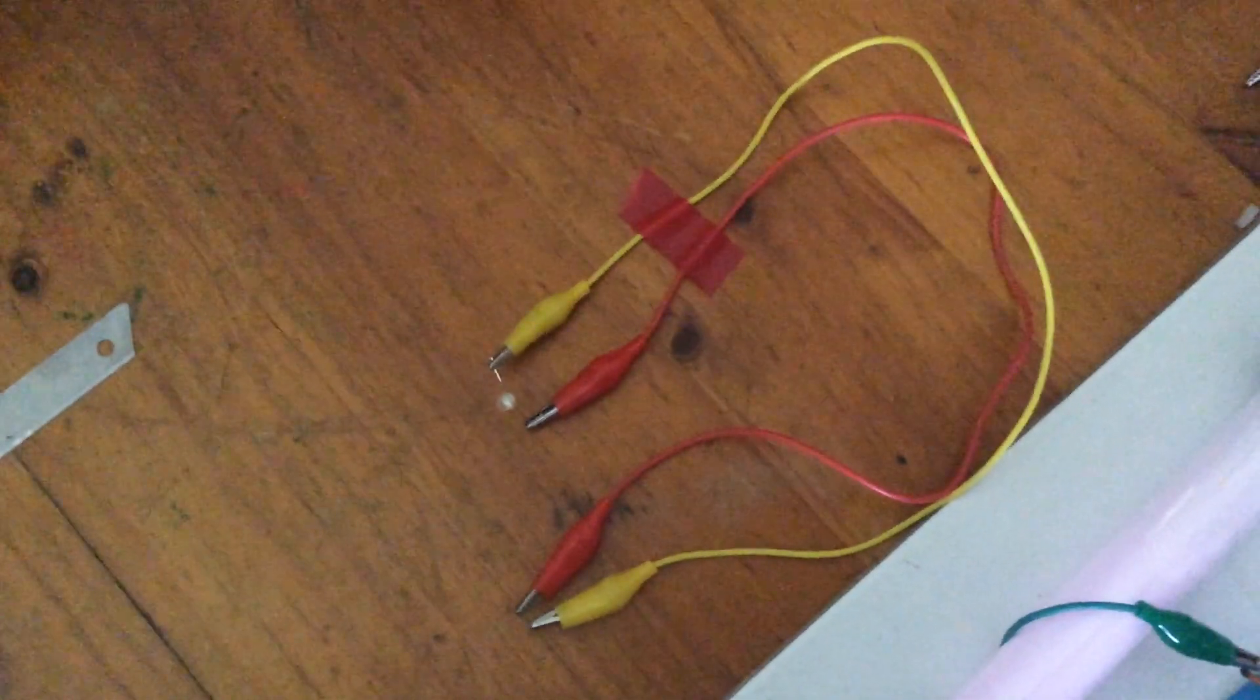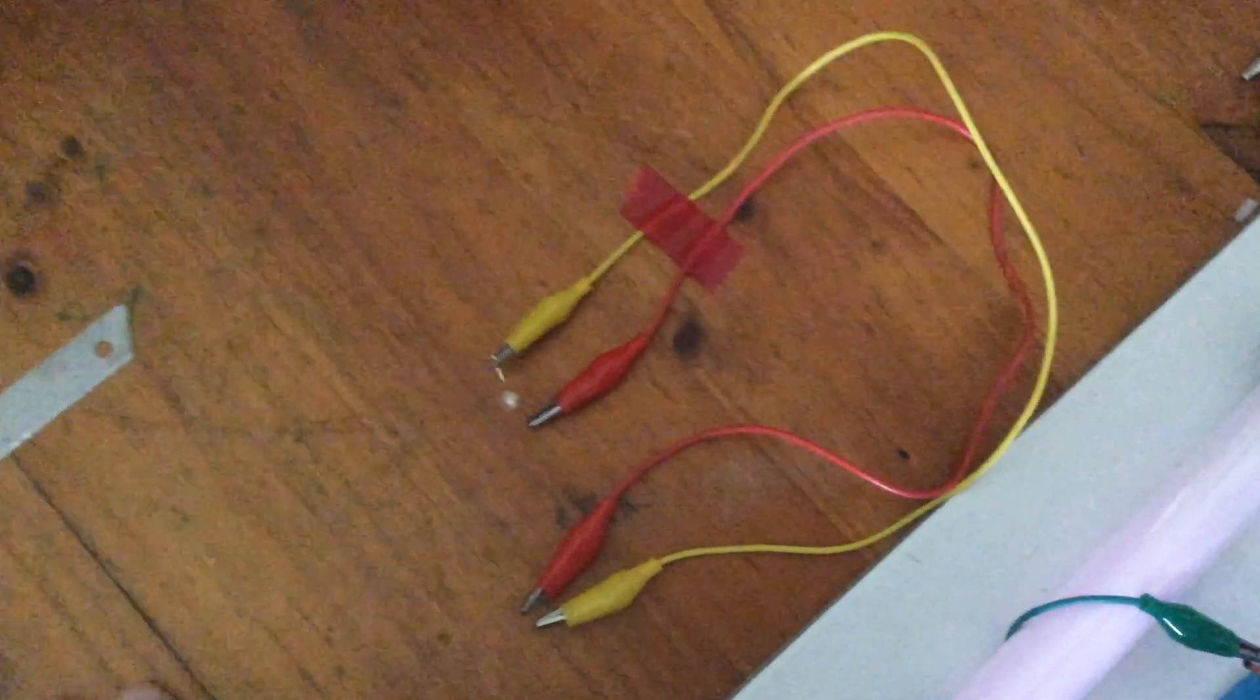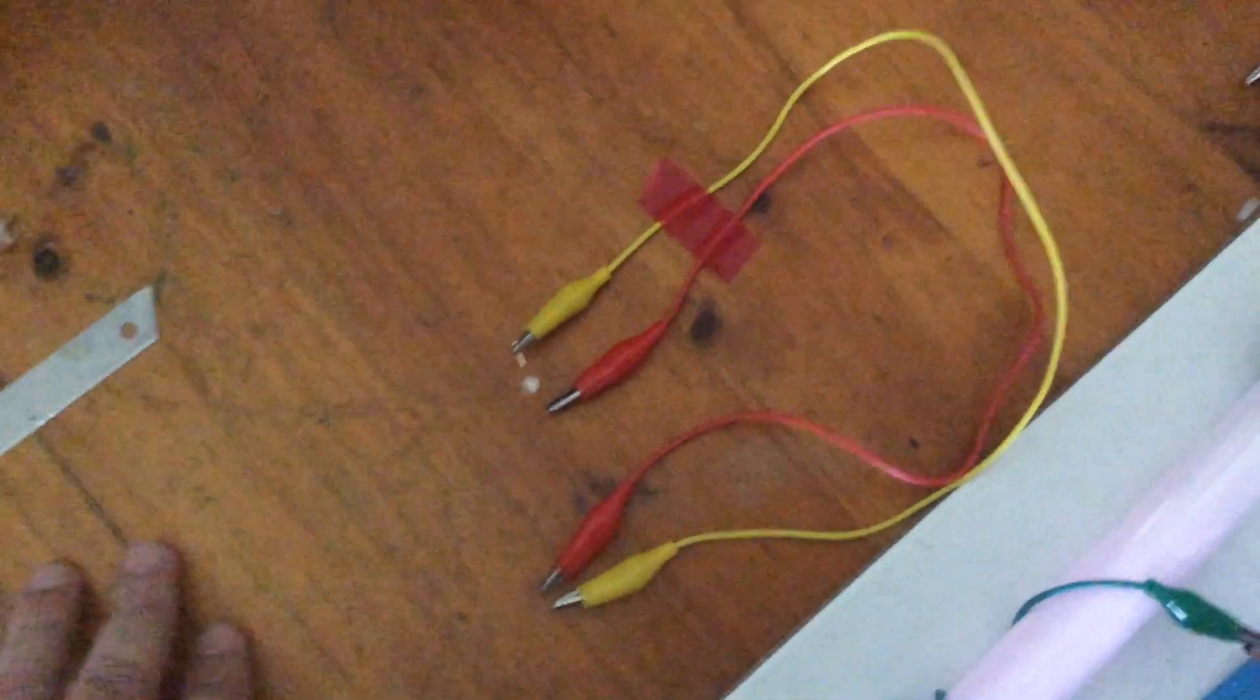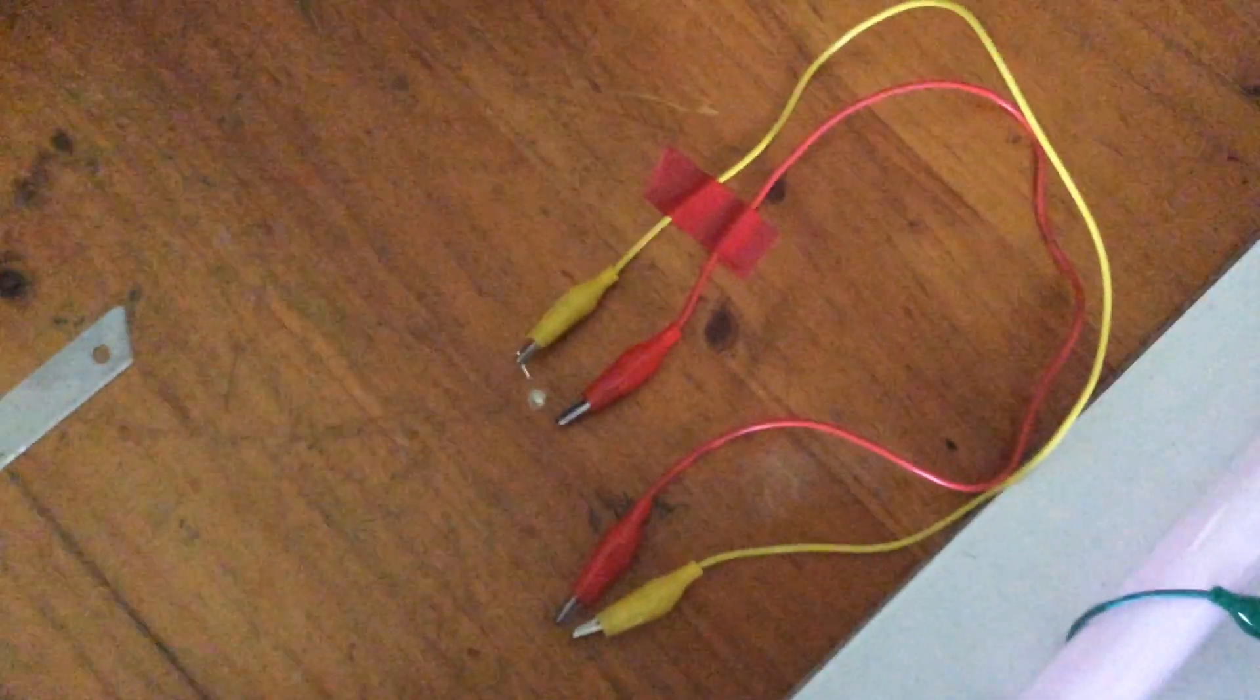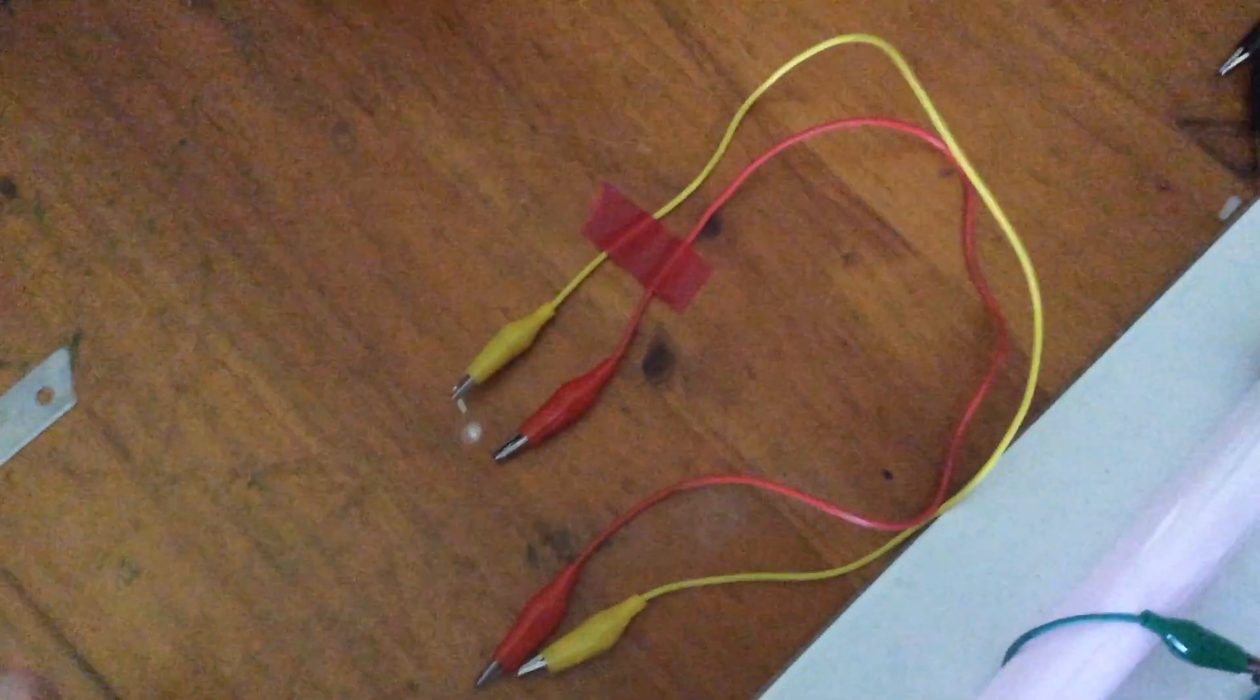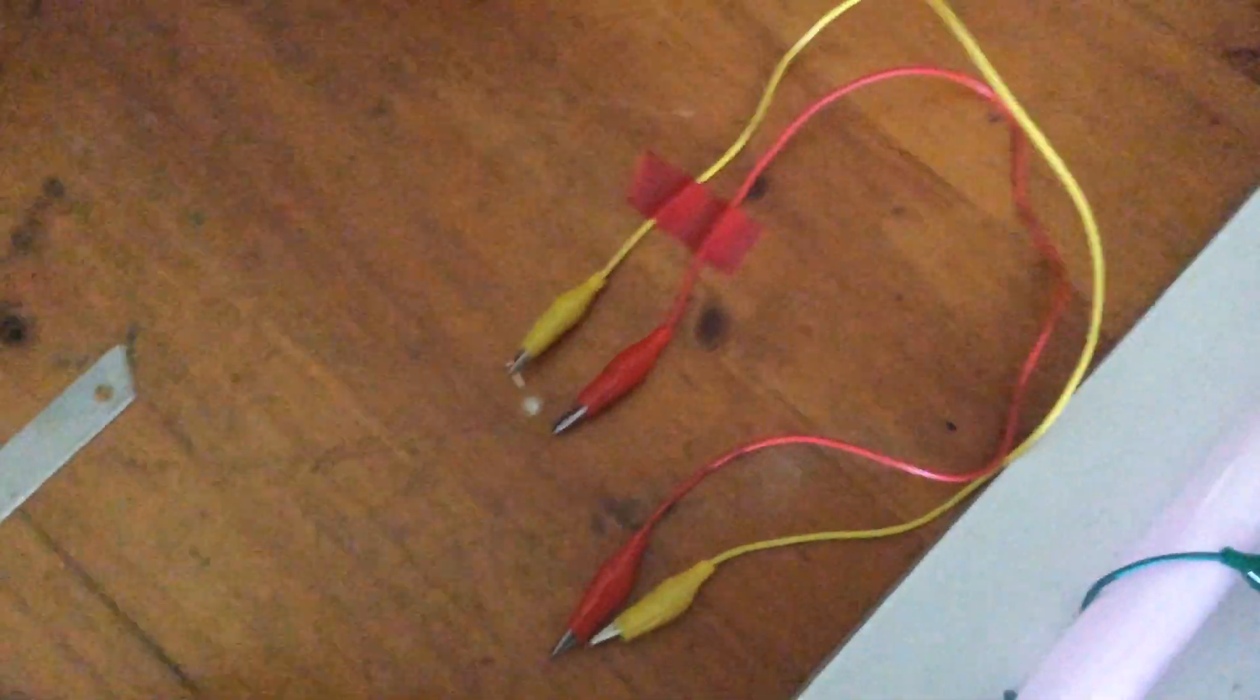However, the way I have come to understand electron movement is purely through potential. If one wire has more potential than the other, then those electrons are going to want to move, and it really does not matter about your load in between—they're going to move through that load whether it lights up or not. These cables are lying side by side and they're the same length, so they have the same frequency and the same potential because they're practically the same distance from the source.